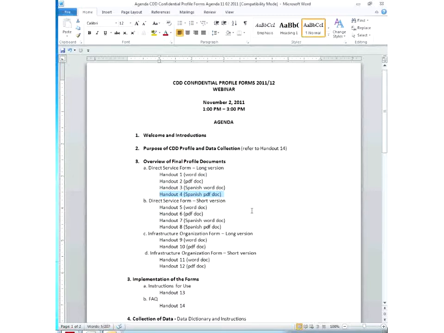As we look at using the forms and gathering the data, it's really easy if you think about it, that it's a couple of steps. One is that you take either the direct service or the infrastructure form, which we're going to look at in a moment, and look at the distinction between those two forms. As you start gathering this information, it's pretty simple if you look at it in steps. First step is you have to decide if you're going to give your participants a direct service form or an infrastructure form.